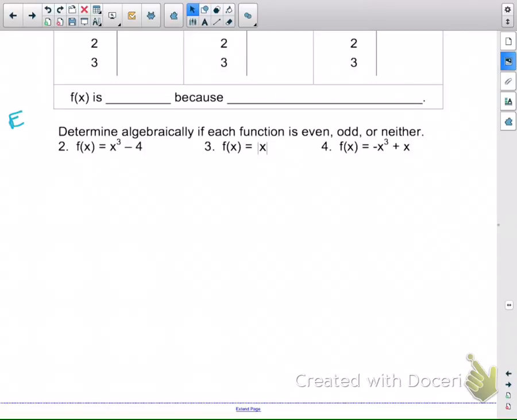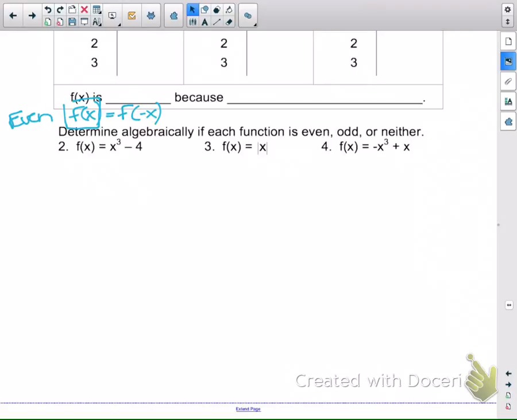So first, to see if it is even, we need to see if f of x is equal to f of negative x. The reason I check for even first is because that left-hand side is just f of x. Do I have to do any work to get f of x? No, that's given to me. I do have to do work to do f of negative x, right? I have to plug in a negative x for that. But for even functions, I don't have to do any work for half of it. So let's set this up.